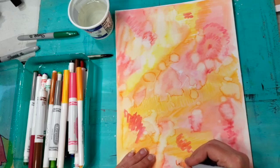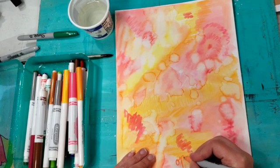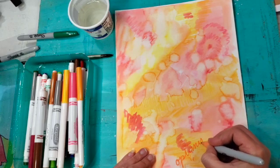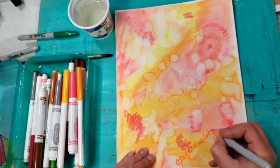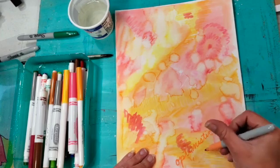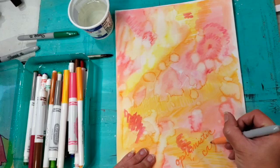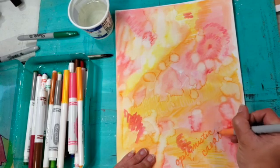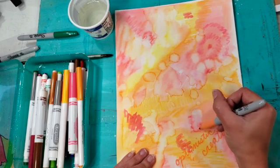All right, so my paper is dry. I let it sit for a little bit, and now I'm going to fill my background with words that describe me. And you can use different kinds of text if you want. So you could have some print, some cursive, some bubble letters, whatever. You could get super creative with that.